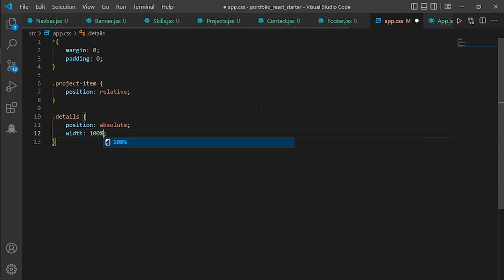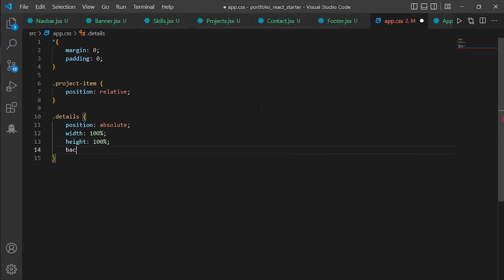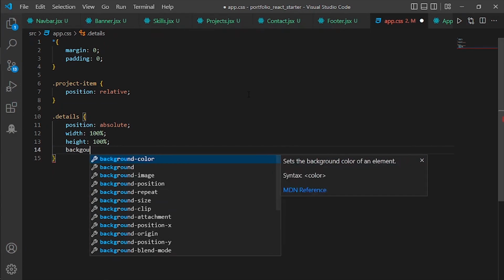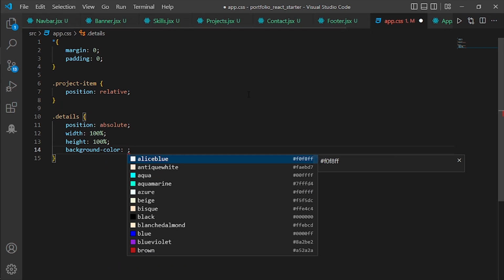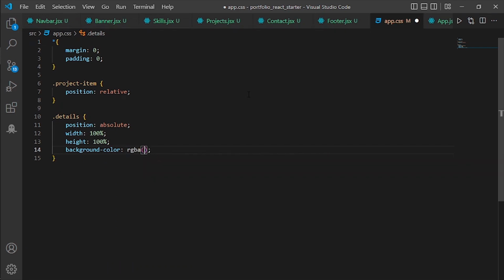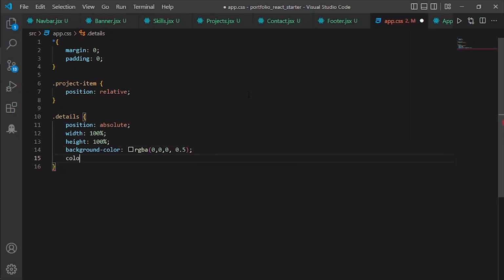Width is equal to 100%. Height 100%. Background color is RGBA, 0.5. Color is white. Since the background is black, we don't want the text to be black too, right?